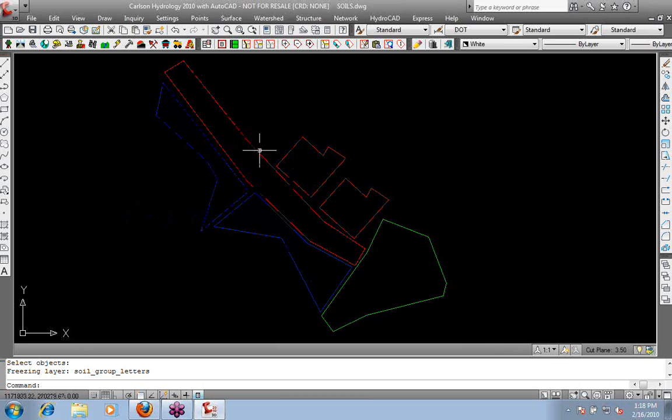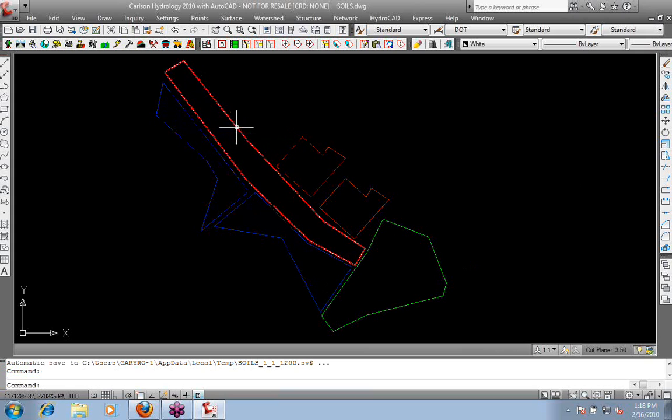He had these and they weren't working, and we discovered that they looked closed, but officially they were not. So we had to do properties, pick it and use the close option to make sure that they were actually closed polylines, and then everything worked fine.